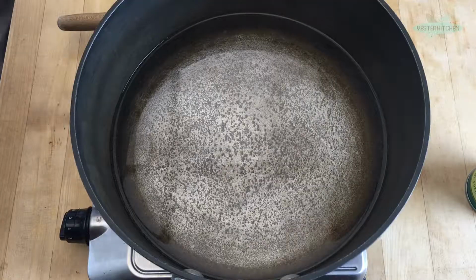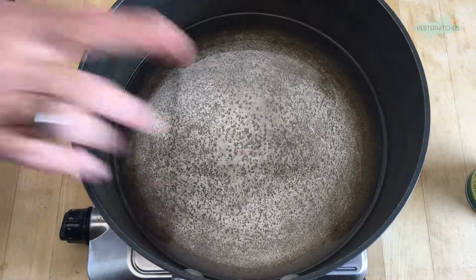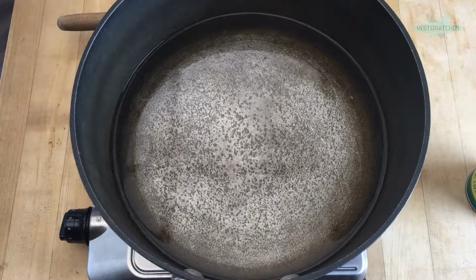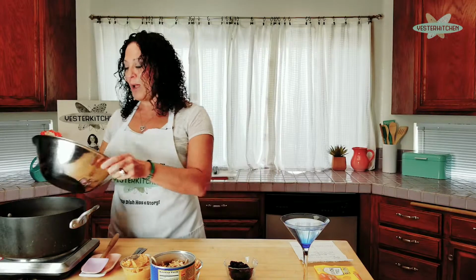Super easy. Here I have my Dutch oven filled just, as you can see, just to maybe like a quarter of water, and I've got the water on simmer. And here I have my happy little bowl, and we're just gonna put that right on top. So essentially, you're doing a double boiler because the chocolate, if it's on direct heat, is gonna burn. And you don't want that, you want it to gently warm.